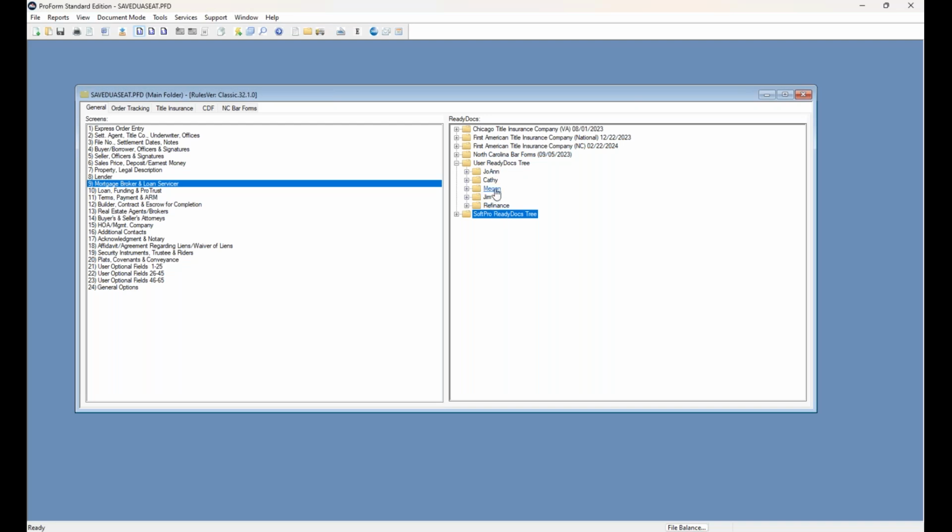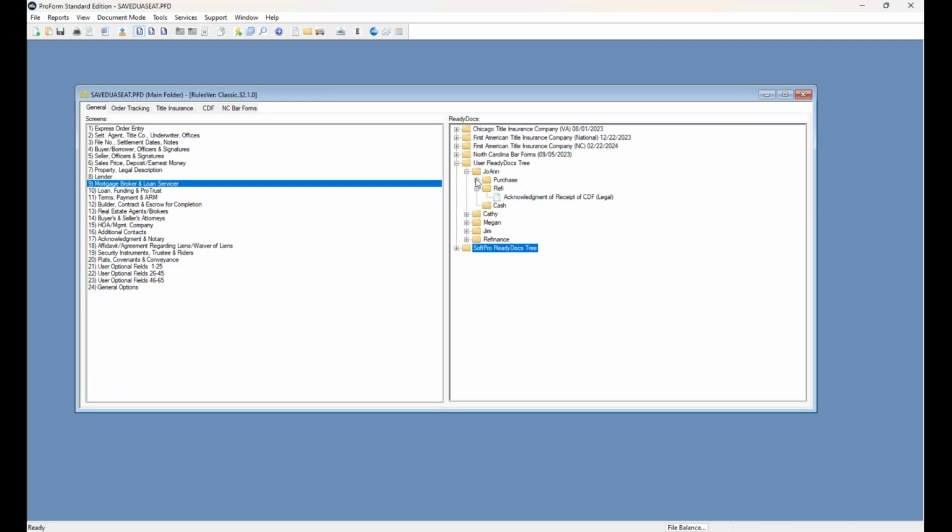What I did in setting mine up is I gave each user in my office, I had JoAnn, Kathy, Megan, and Jim, their own folder, because everyone may have different favorites. If someone's doing pre-closing versus post-closing, or maybe someone does just policies, their favorites are just going to be title policies. So I've created a new folder for everybody in my office, and when you click and open that folder, in my specific file, I have a purchase, a refi, and a cash.